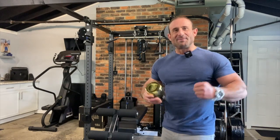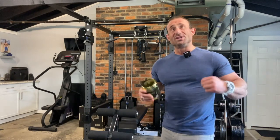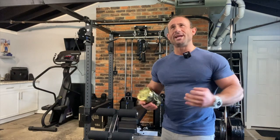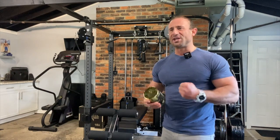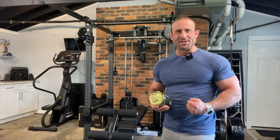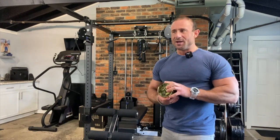It made me feel like I could just keep going and keep going. This was like a training pre with a good focus where you just kind of felt like you didn't want to stop hitting the weights. That was good about it.